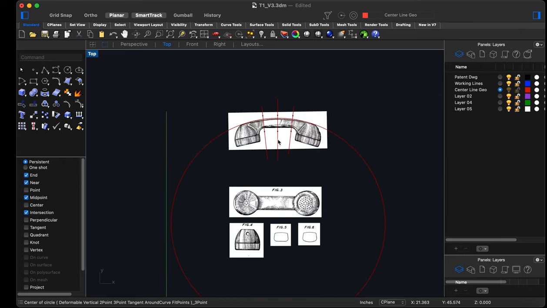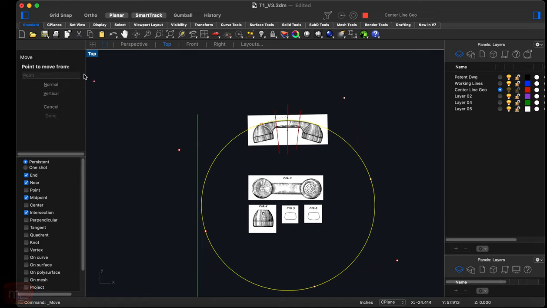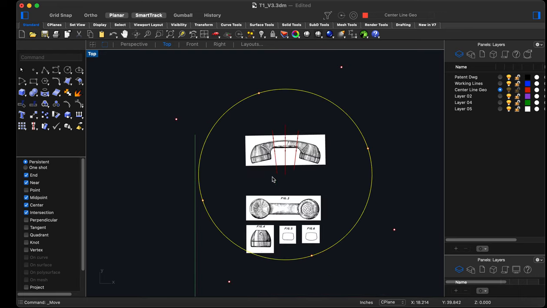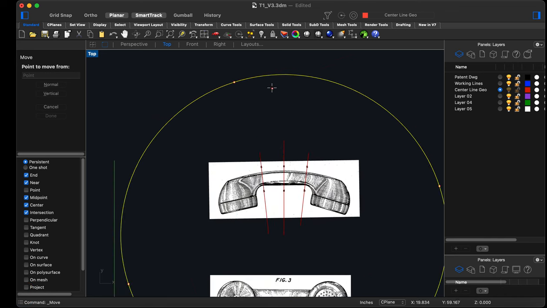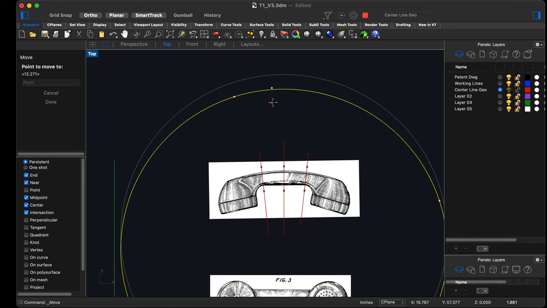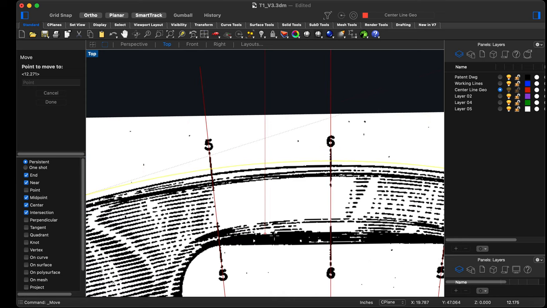All right. So now, another assumption we want to make: that the center of this arc, or this circle, is in line with this centerpiece of geometry. So I'm going to type in move, point to move from. I'm going to click my center on snap, the center of the circle, move to that line, the center line, here this way. Now, obviously, it's not a line, so we're going to type in move again, and then bring this down. We don't want this sort of movement. We want our ortho, because the center of the circle is now aligned to this particular line here. So we're just going to bring it down, down, down, until we get close.